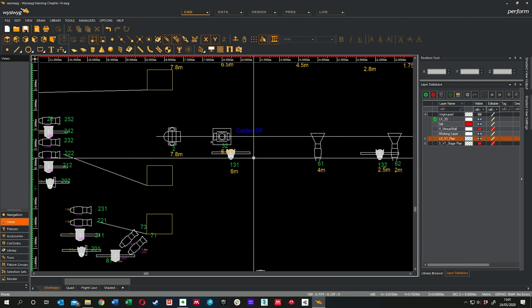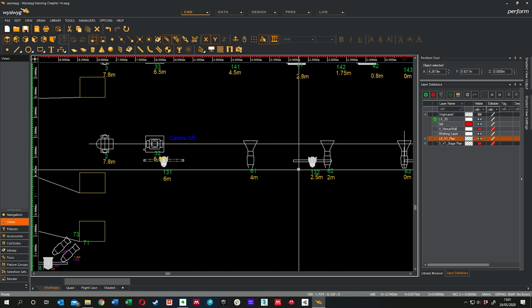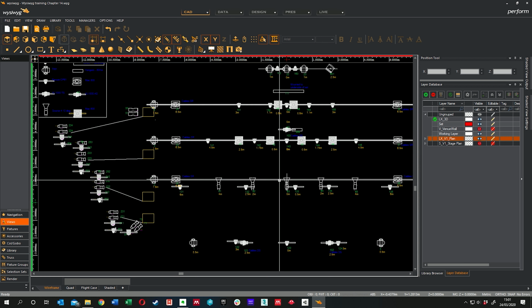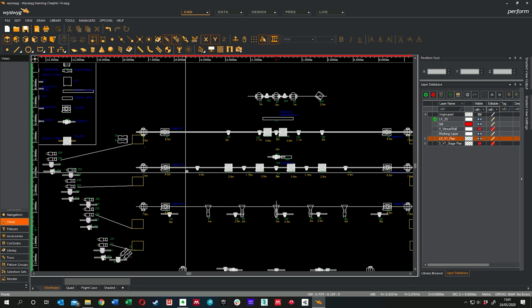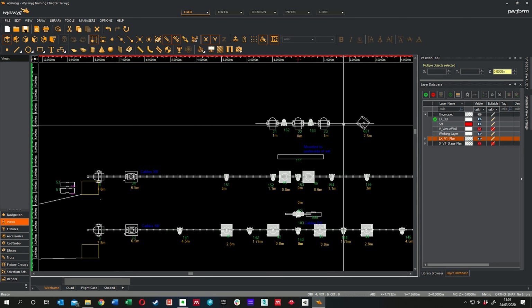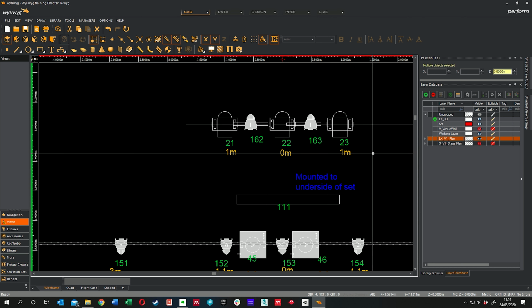What hasn't happened, of course, is all my bars. Now I've got so many separate bars, I'd have to select them all individually to do this. Another reason why custom imports aren't my favourite, or the conversion tool. So these ones are quite easy. I can just select these two. There's another one there, I think. No, that's not one. That's the original pipe.